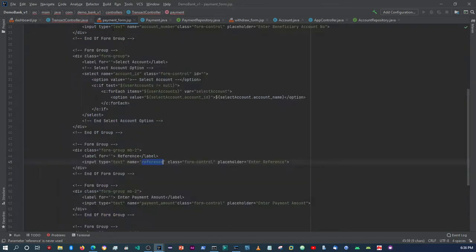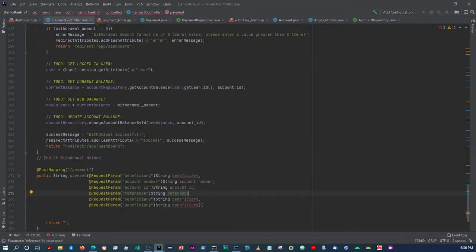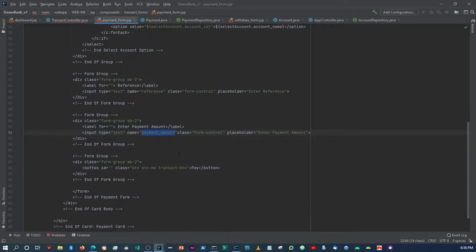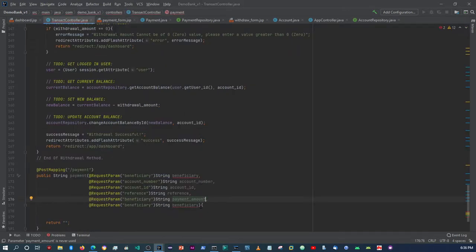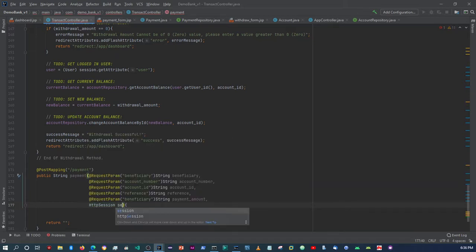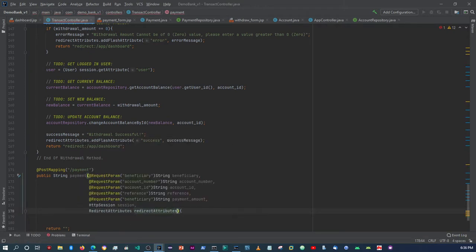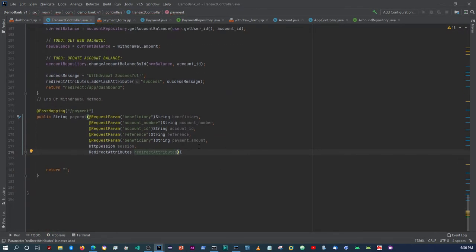Then we need the payment amount. What else? And that's pretty much it. So we can then delete this last parameter here. Okay, so here we're going to say HTTP session.